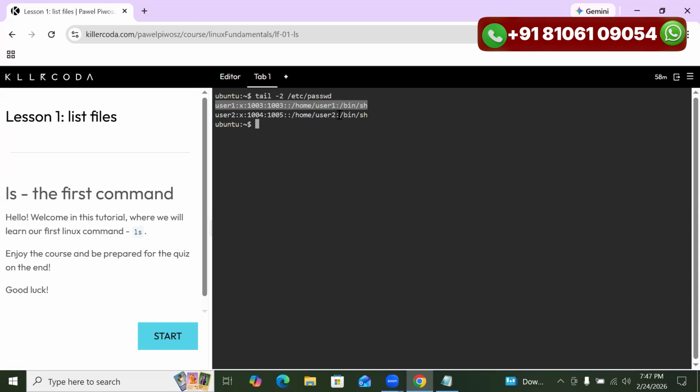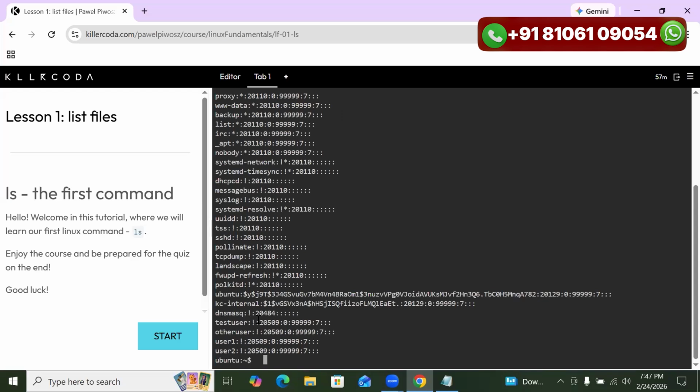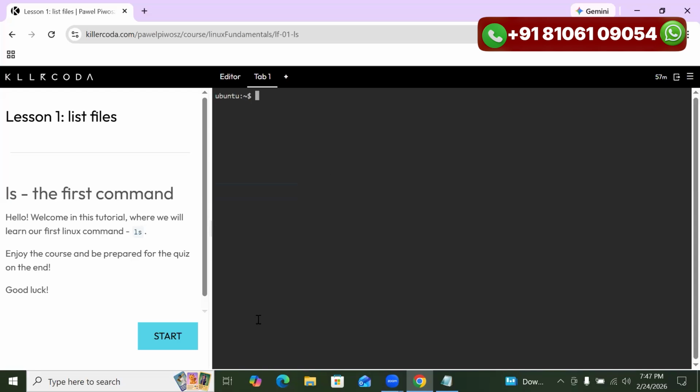/etc/passwd is a file which maintains all the user details. Whereas /etc/shadow is one more file that maintains the passwords. If you look at more /etc/shadow, see here the user password is not visible, but it is in an encrypted format. But you can see how to set up a password for a user: passwd user1. I'm giving some random password. Now the password is updated successfully for this particular user. If this user wants to connect now, he can use his username user1 and the password which we shared with him securely, and he will be able to connect.